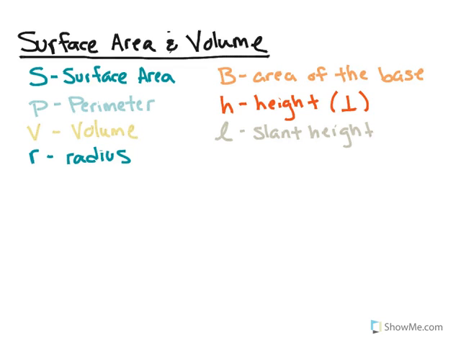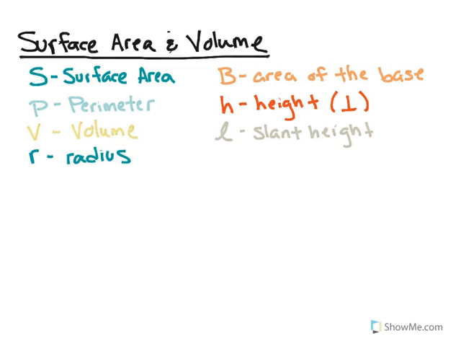So last thing we're going to cover is surface area and volume of these polyhedron and other three-dimensional figures. So before we go over the formulas, it's really important that we understand all of the variables and what it's asking us to find. So if we see the letter S, that's going to represent surface area in this textbook. You may also see surface area represented with an S and an A for surface and then area. P is perimeter, V is volume, R is radius, B is the area of the base as long as it is a capital B. That's really important in formulas for mathematics.